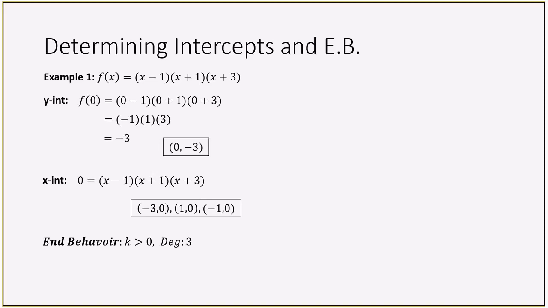It's just more work. If you have something already factored, what I can do is look at how many terms I have and if there are any powers associated with it. I'll term each factor. So the first factor, x minus 1, has a power of 1, there's that invisible 1. X plus 1 is a power of 1. X plus 3 is a power of 1. So if I multiply all of these things together, I know that I would have something of a power x to the third.